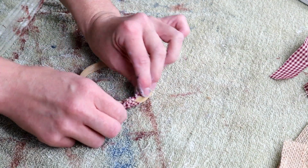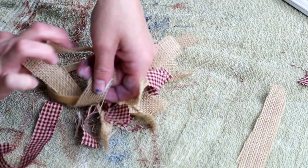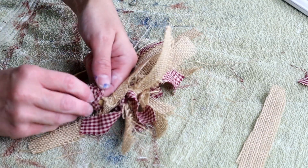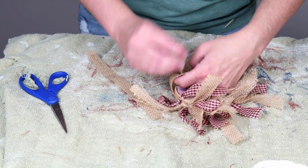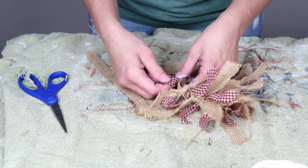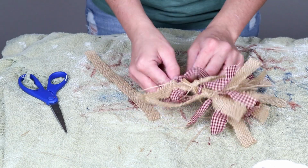To make my wreath, I'm using the inside of a 3-inch embroidery hoop, and I just wrapped my fabric right around the ring and then tied it in a knot. I started with my checked fabric and then I did the burlap fabric after that, and I just rotated between the two. I did the checked, the burlap, the checked, the burlap, and I just continued that step until I had my entire ring wrapped with the fabric. Now, you could use a floral ring or pretty much any kind of ring that you had. This is just one that I had left over in my stash.